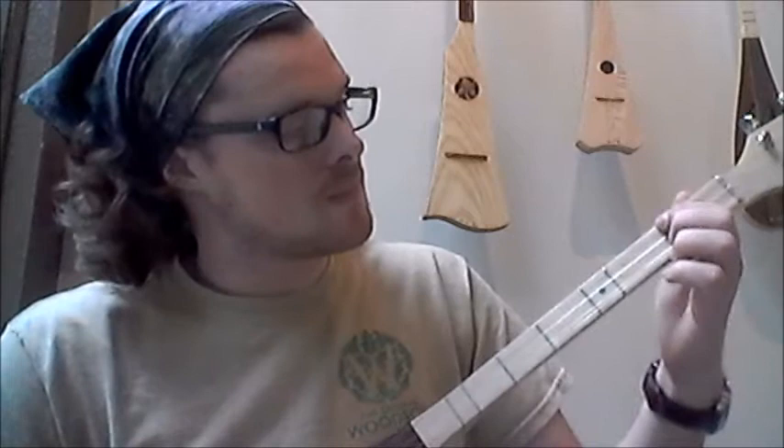Then we get to the fourth part — that's just going to be a run up part of the D scale and back down a couple frets. So it'll be open on the high string, then frets one, two, three, four, then three, two. You see where it starts on open, goes up to four, then just goes back a couple frets. Then we do the same thing on the bass string: open, one, two, three, four, three, two. It's going to do that call and response again, then on the bass string.